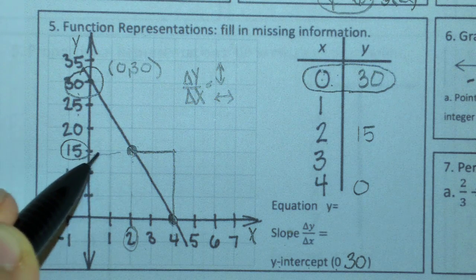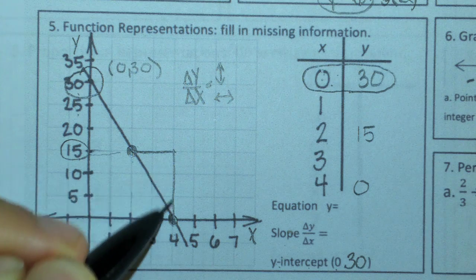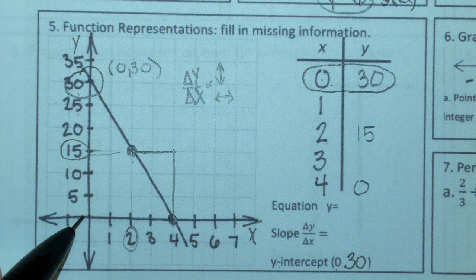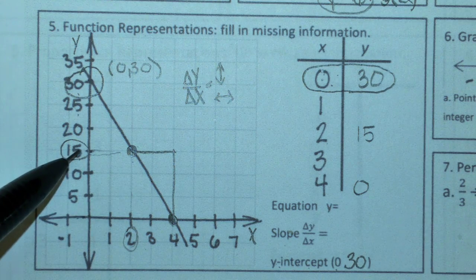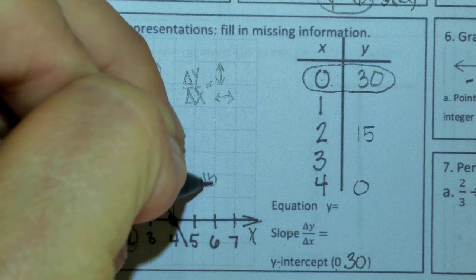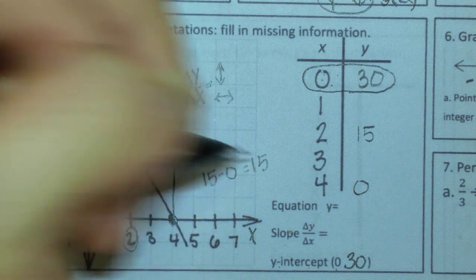So if I were to look at this, my y started at 15, and the vertical distance it went to is 0. That's really easy for us to figure out. But just in case our numbers aren't easy next time, let's actually do the process. In order to figure that out, I'm going to take my 2 distances: 15 minus 0 gives me a distance of 15.